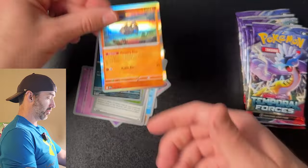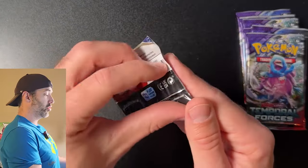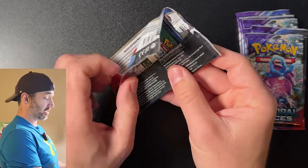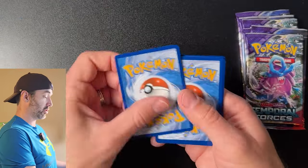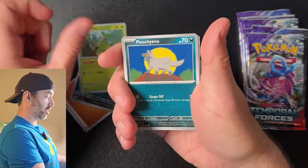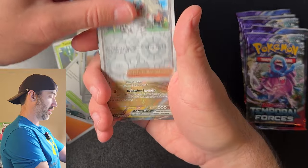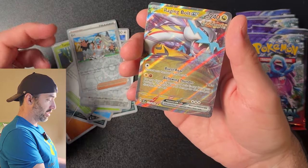Haunter and a Relic Can. Nothing out of that one. That's okay. Like I said, the goal is to make back what we paid for in card value, so we'll keep track of that. And the hits that I pull, I'm going to put on the screen and let you know what they're worth at the time of recording, which is April 23rd. Ekans, Turtwig, Inkay, Wiglett, Sawsbuck, Jungle, Yuzefant, Beldum, Airy, and a Raging Bolt EX. That's not a very high value card, but I like it.